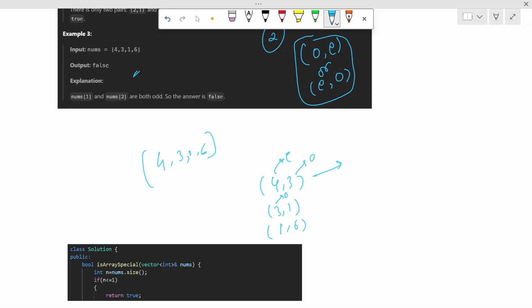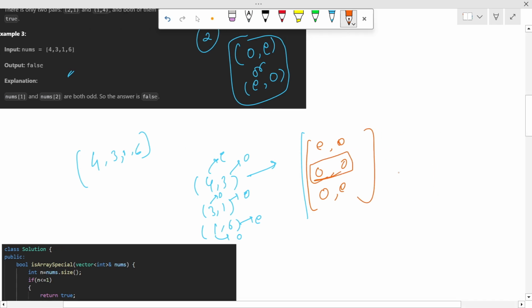Then 3 comma 1 is odd, odd, and 1 comma 6 is odd, even. So here we get even odd, odd odd, and odd even. One condition is not satisfied because we get the same parity pair, odd comma odd, so we have to return false.